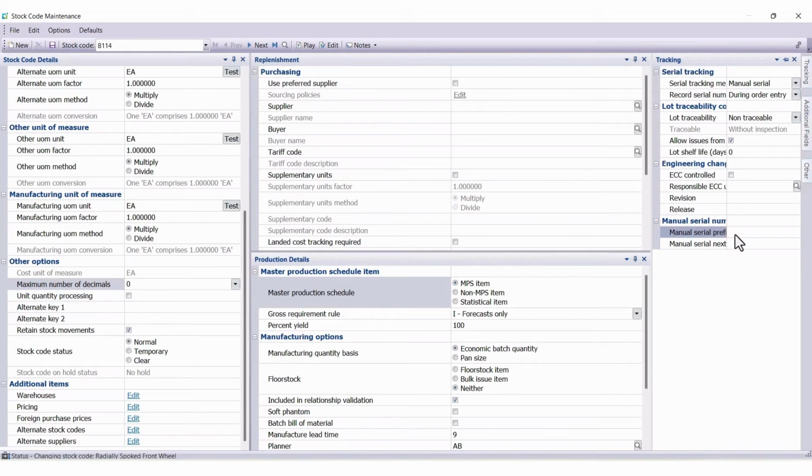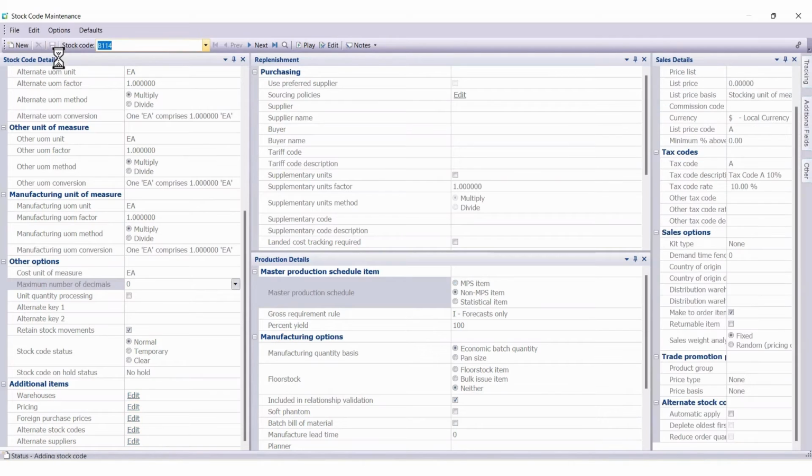So let's start with the prefix. Tab off. And now we can save. And that's how you enable manual serial tracking on a stock code.